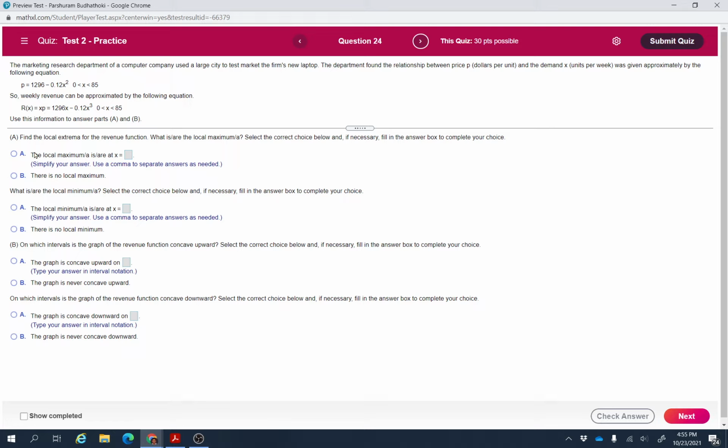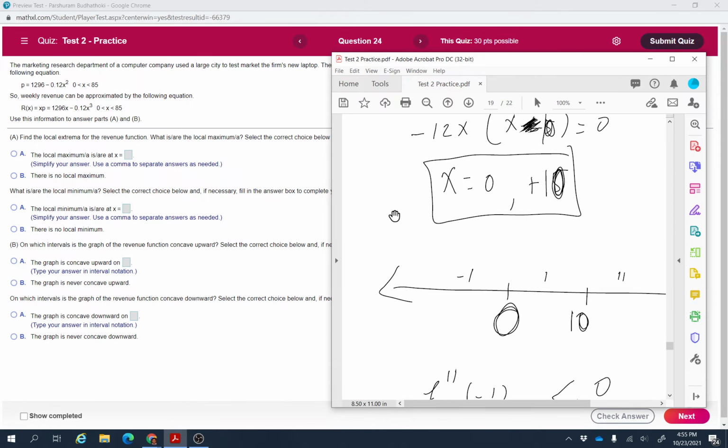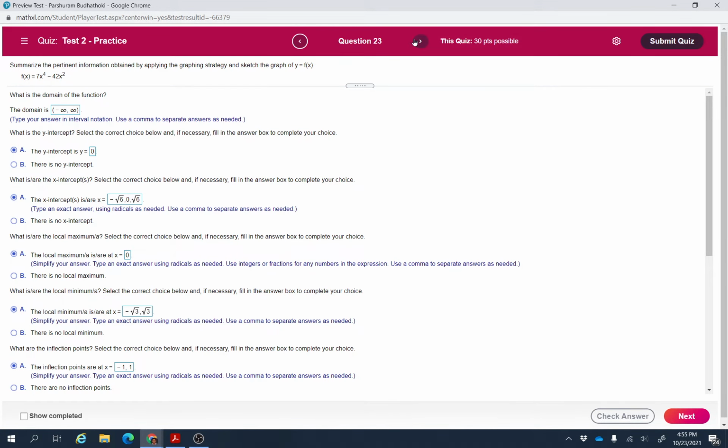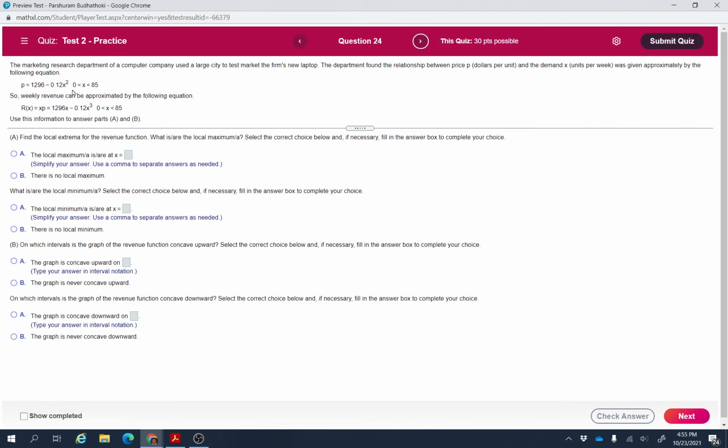Now we need to find the local maximum or local minimum of this revenue by finding the first derivative and second derivative, and by finding the critical numbers. We need to find where the second derivative is positive and where it is negative, exactly the way we did the previous problem and before that. So once again, I'm not going to repeat it. Instead of the function f of x we used in the previous case, just use exactly the same thing, but with this one, R of x, and you will be able to find where the function has a local max or local min, and where it is concave up and downward.